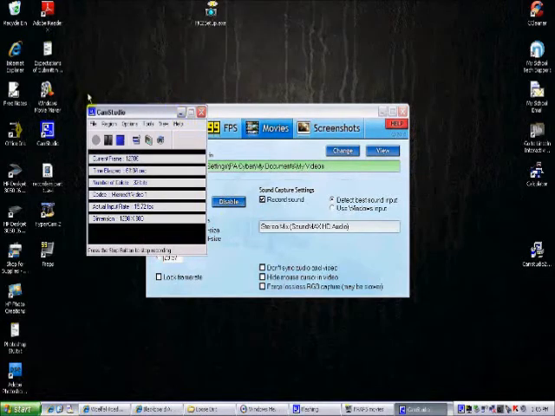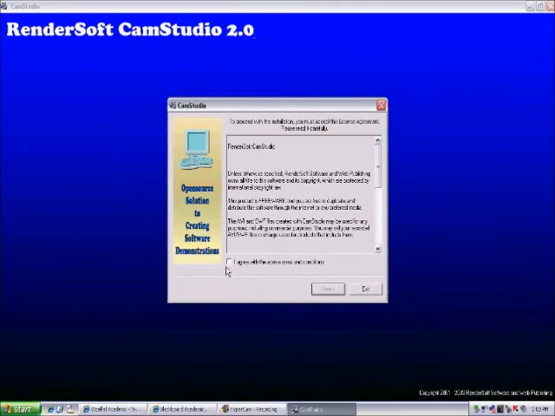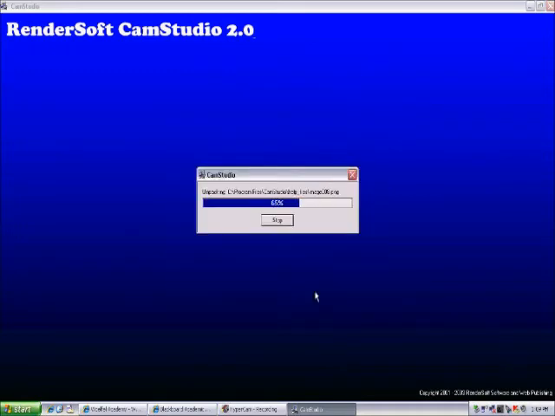I exited out of Cam Studio, which was what I was using to record at the time, to uninstall it to show you guys how to install it. Switching over to Hypercam, so here we go. And here's Hypercam. Setting up Cam Studio, I forgot to show you guys the website. I will put the link in the description. So just go ahead and hit next and then start when you're ready. I was going extra slow on this because Hypercam tends to go fast, and your installation was completed successfully.